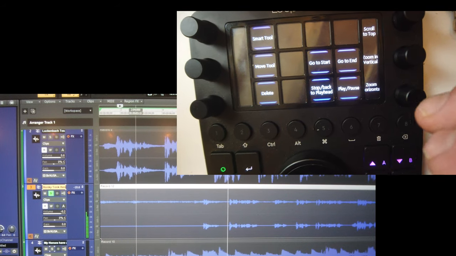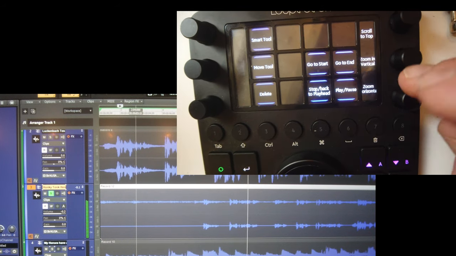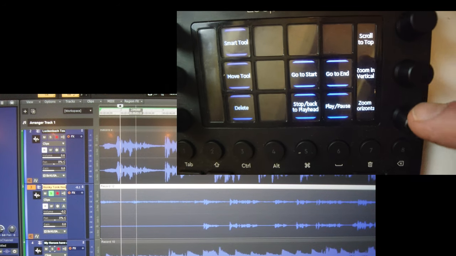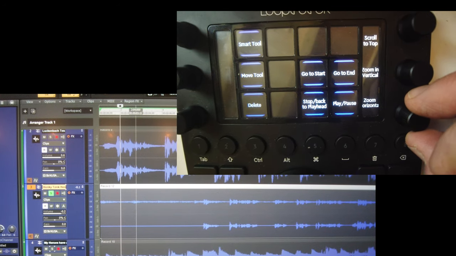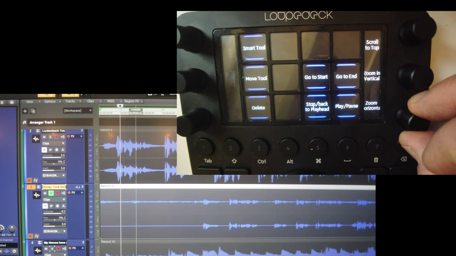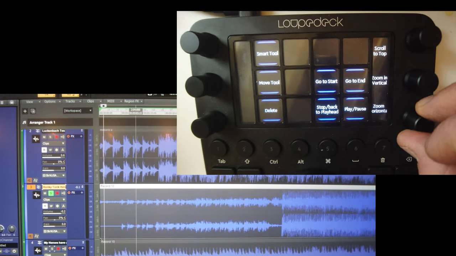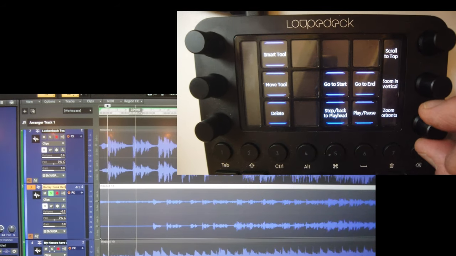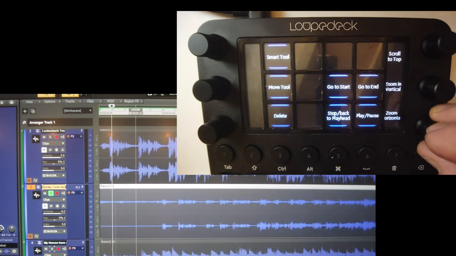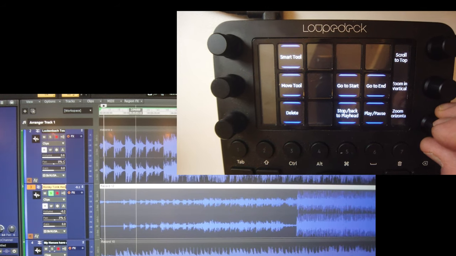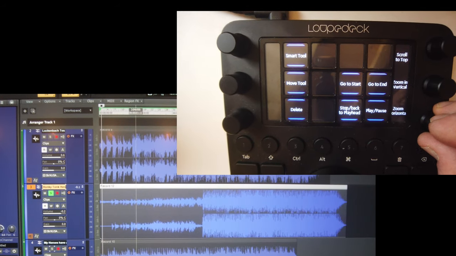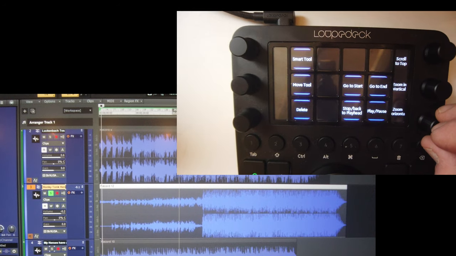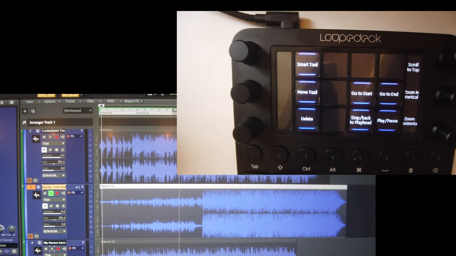So I hope that's some help to you. Also on the Loupedeck, you can see a very useful feature here I've put on a button, which is zoom horizontally. Now look at that. Okay, I know you can do it with the mouse, but to have this just on its own little button here, you can just turn it. To me, that's fantastic. And there's all my songs I'm taking off Spotify and converting to MP3 files. So that's all for the moment.